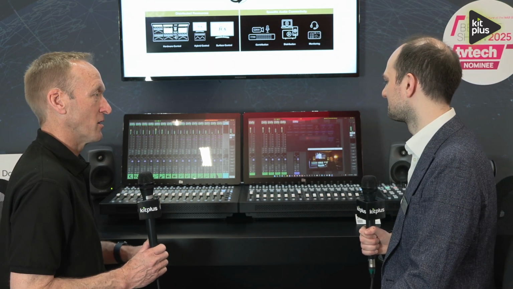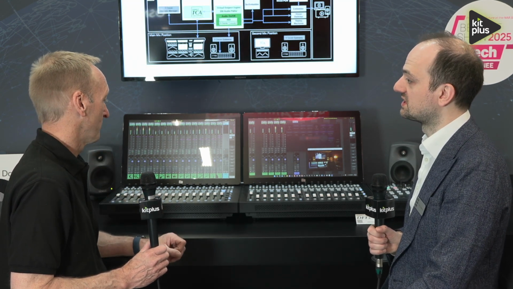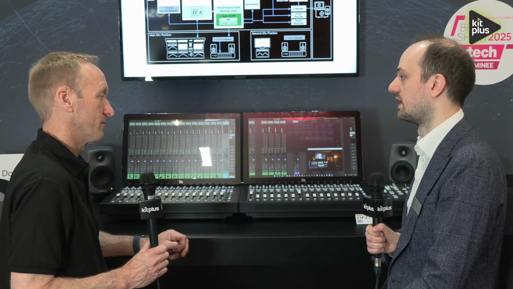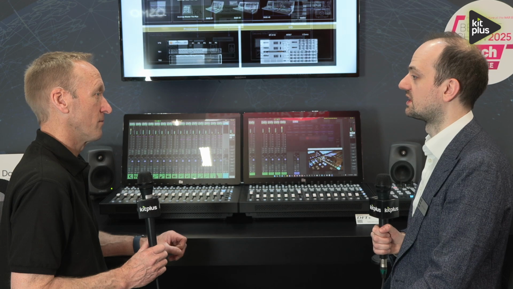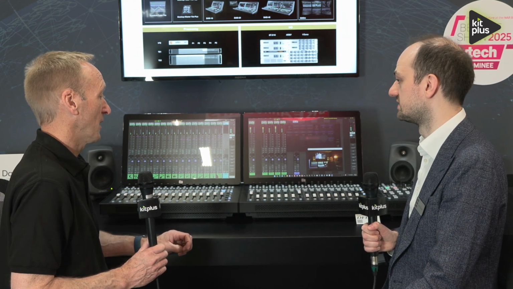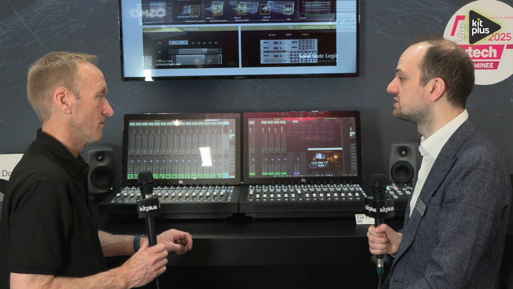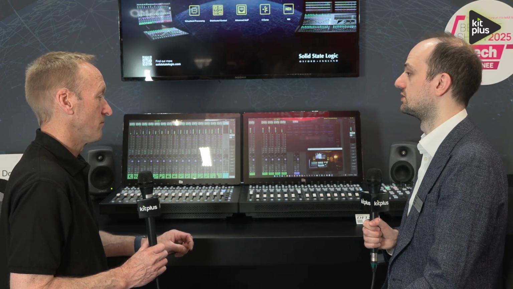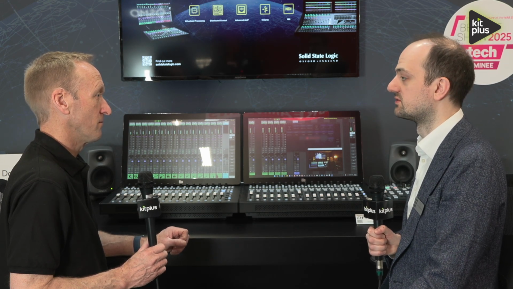And where do you see these being used? So again, it's really interesting. We're seeing them obviously in the cloud applications, but we're also seeing them being paired with hardware engines. So traditional System T systems, and being used either in OB vans where space can be a challenge for a larger physical surface, or also automated news productions, places where they still need an audio mixer, but the requirements and the physical constraints that they might have can be different.